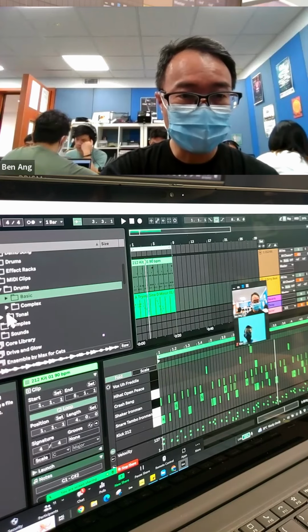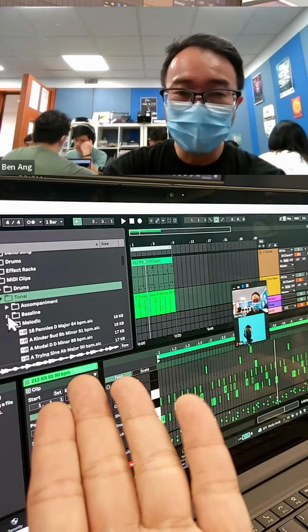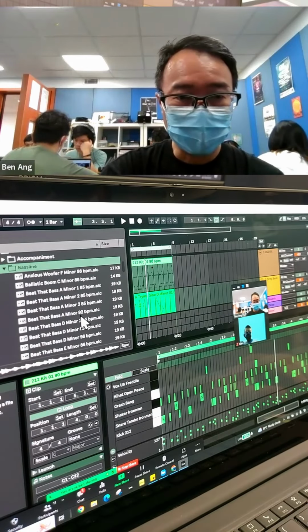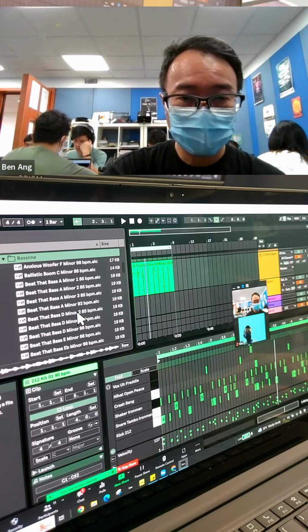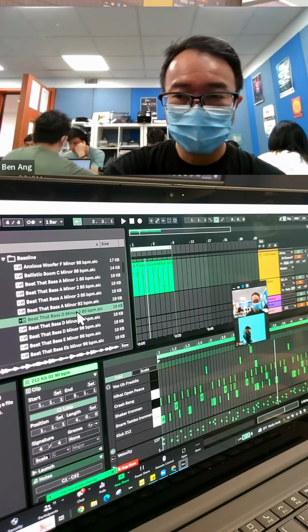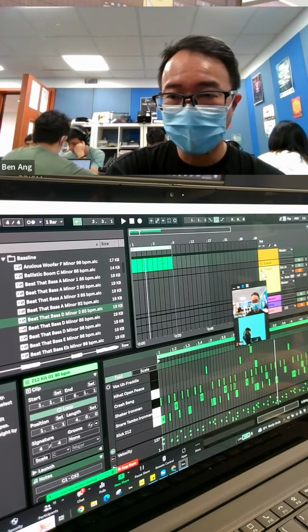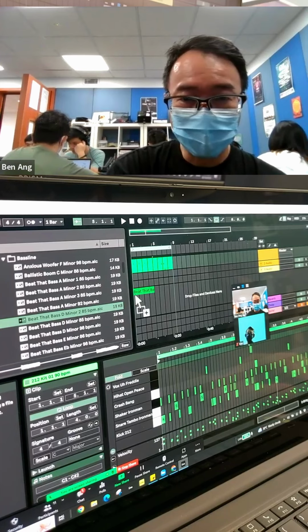The nice thing about this is that under the MIDI clips, I've got other kinds of sounds which are pretty much going to work, right? Like I've got different bass sounds. So let me drag this onto a new MIDI track. I won't drag it into an audio track, it will mess up. I'll drag it onto this blank and it will create a new MIDI track for me.